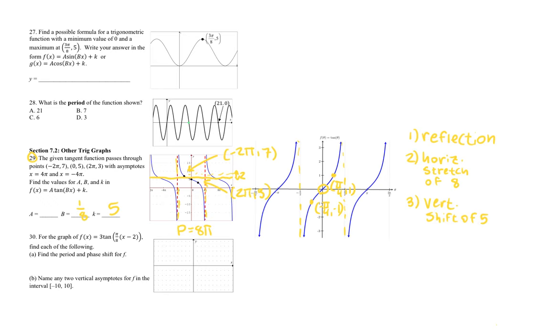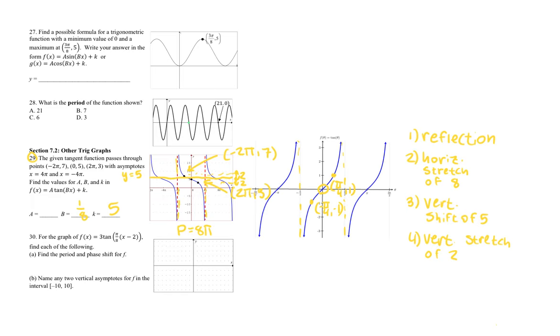Similarly, we're going from our midline at y equals 5 to y equals 3 here, meaning we're also having a distance of 2. So since this distance from our midline to these points is now 2 instead of 1, that means we're essentially multiplying our y values by 2, or we have an amplitude of 2. So we would say we have a vertical stretch of 2. So those are all of the transformations that we have to our tangent function.